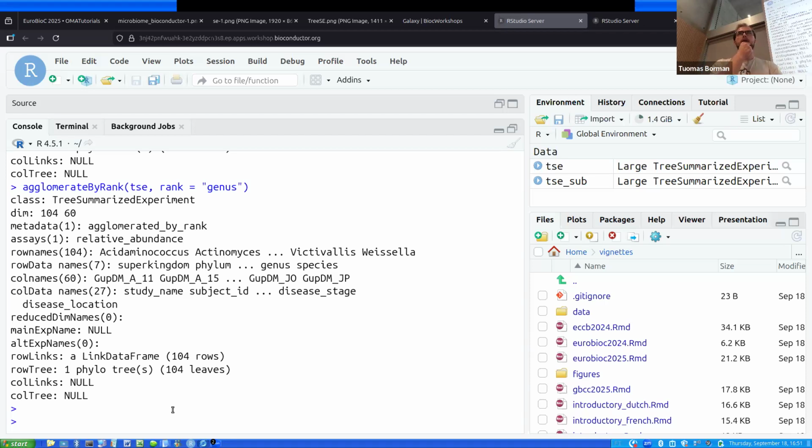Yeah, that's true. Maybe it's more of a biological question. But what it does is that when you have missing data there, if on rank only is true, then it throws away all the rows that do not have the information at that specific level, for instance genus level. And if it's false, then it finds the lowest available level. For instance, if there is only family level, then it assigns it there.